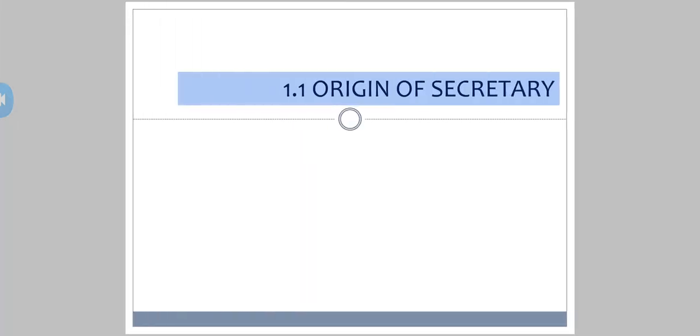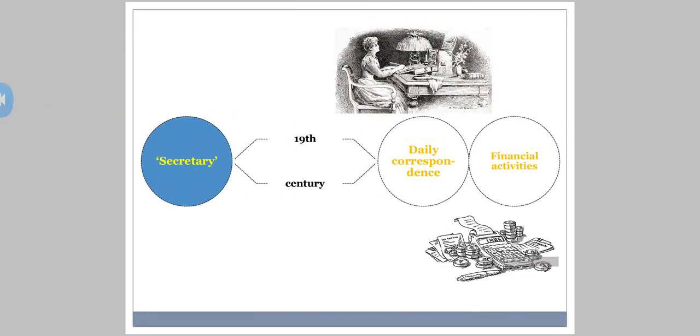Coming to the very first part, origin of secretary. What do you mean by the origin of secretary? Here we are going to see the emergence of this profession, or I can say from where the word secretary is derived. See, in the 19th century, a person who used to do daily correspondence and a person who used to maintain the financial activities were known as secretary.